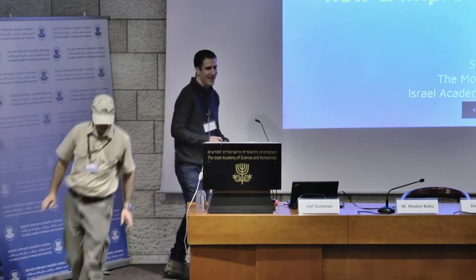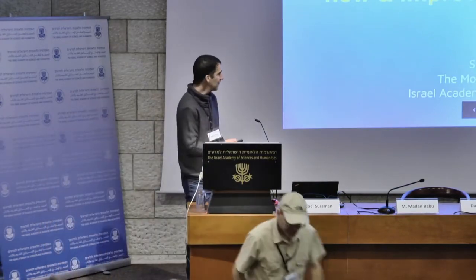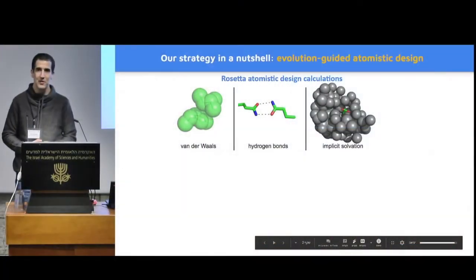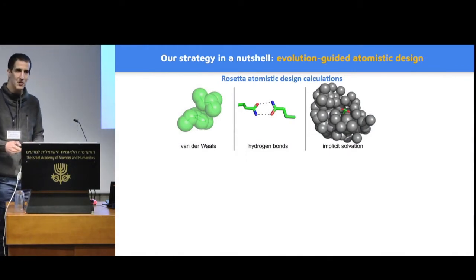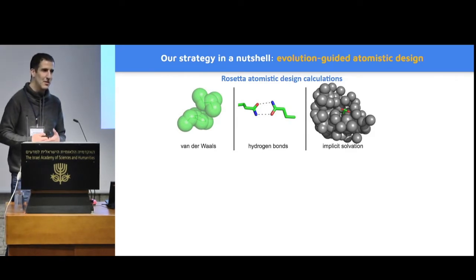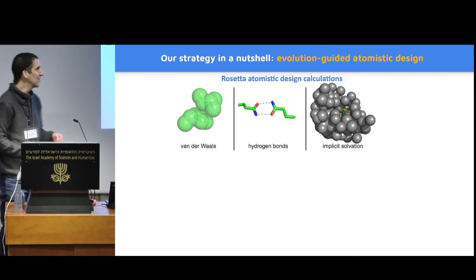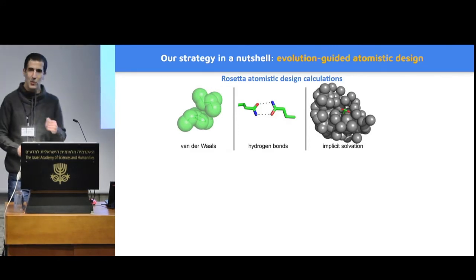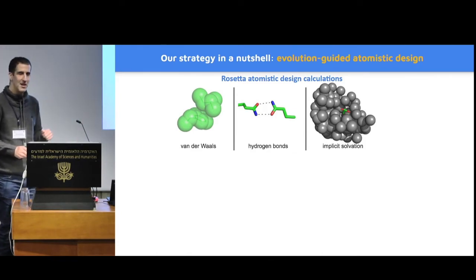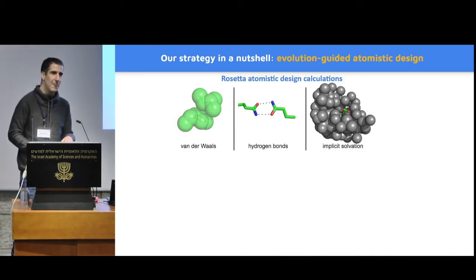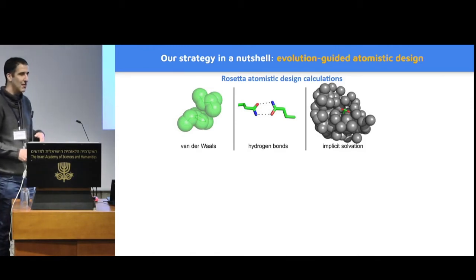Yes, so in protein design, we use a physics-based atomic energy function to generate and rank different sequences and structures. If you have enough computational power, you can obviously use this method in order to design millions and millions of different sequences and structures. But what we and others have found in using such native state energetics is that these native state energetics on their own are not sufficiently accurate in order to design large and complex proteins, such as antibodies and enzymes, which are the primary interest of our lab.